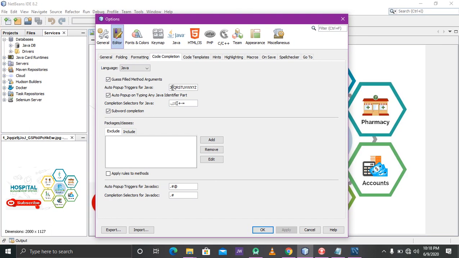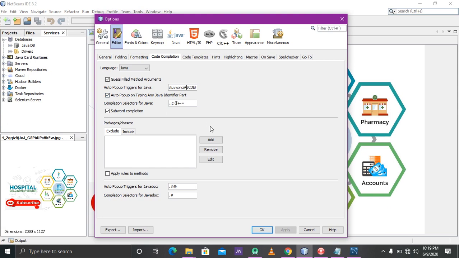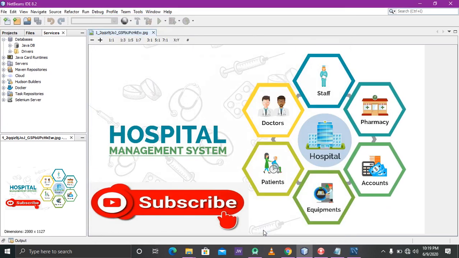You only see one entry, just a dot over here. Just add a, b, c, d up to z in lowercase. After that, add A, B, C, D up to Z in uppercase to it. This helps you in coding. It auto suggests for you. So as we are going to code, you will see the importance of doing this. So okay, let's start our project.